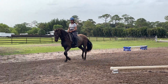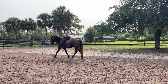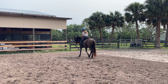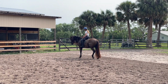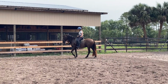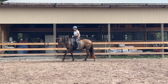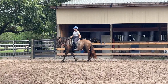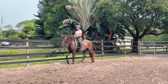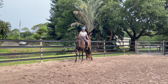I need balance here. Stiffen the rib cage there. Stiffen that rib cage, that's okay. Take it back. That's it, like that. Oh, I like that. So this way I can keep the hip where I want it, and my leg is working on the rib cage, and the hands are not so much in the picture. Good. I like that.